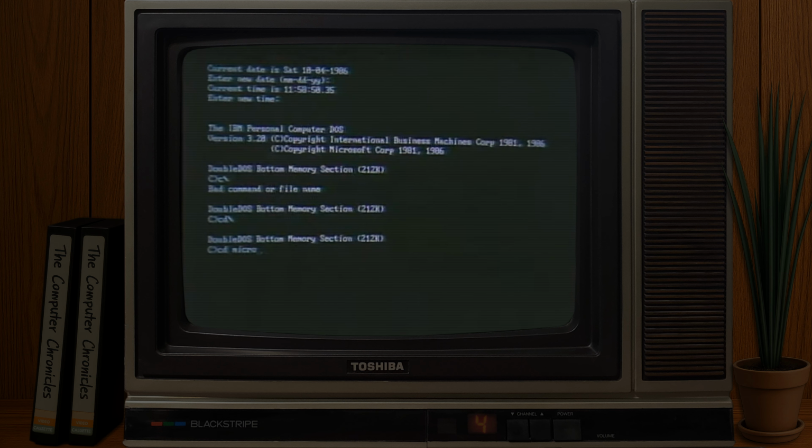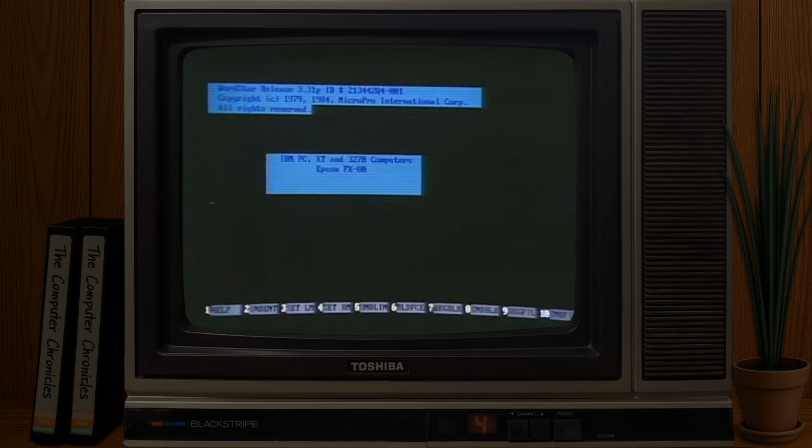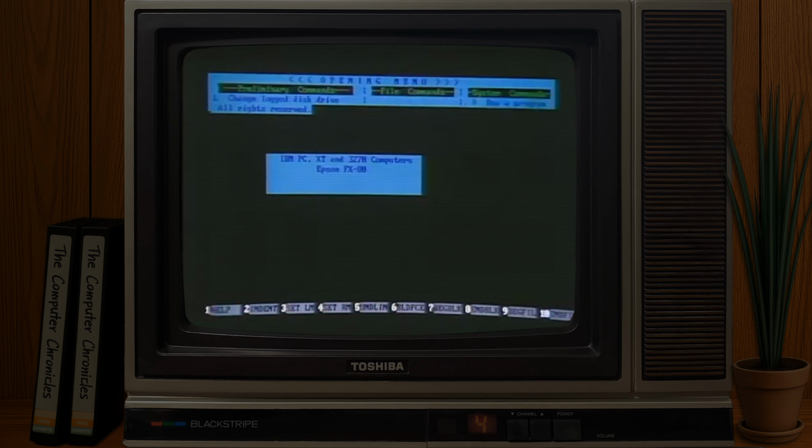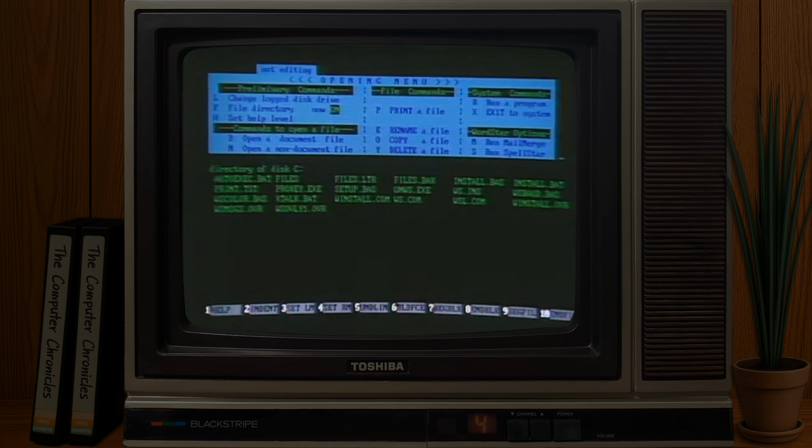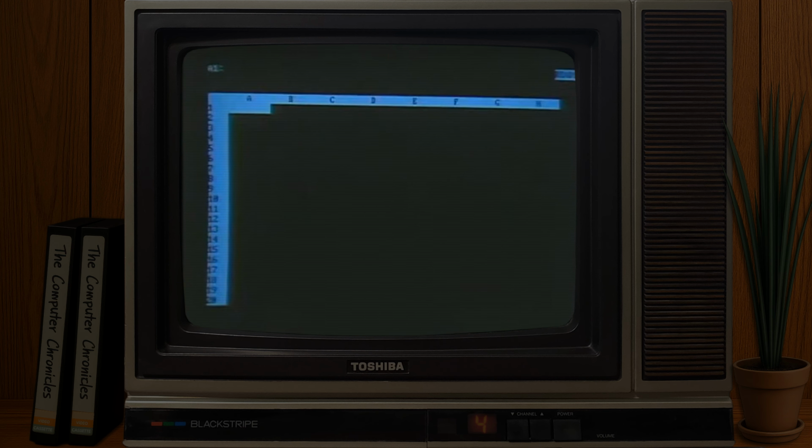Okay, so you're going to type get to it out, MicroProse directory here. That's the hard part. Okay. And start up our WordStar. So we could have WordStar running in here while we're printing out something out of Lotus at the same time. Exactly. And go back and forth? That's right, instantly back and forth between the two.